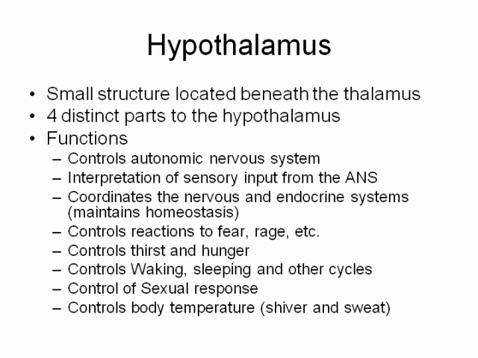It's going to control the autonomic nervous system. It's going to control sensory input from the autonomic nervous system. It's going to control coordination between the endocrine system and the nervous system. It's going to control things such as fear and rage and thirst and hunger and waking cycles and sleeping cycles. It's going to control things such as sexual urges and responses. It's going to control things such as body temperature. Right? All of those things, and really, if you think about it, it's all kind of interconnected in one odd, weird way or another.